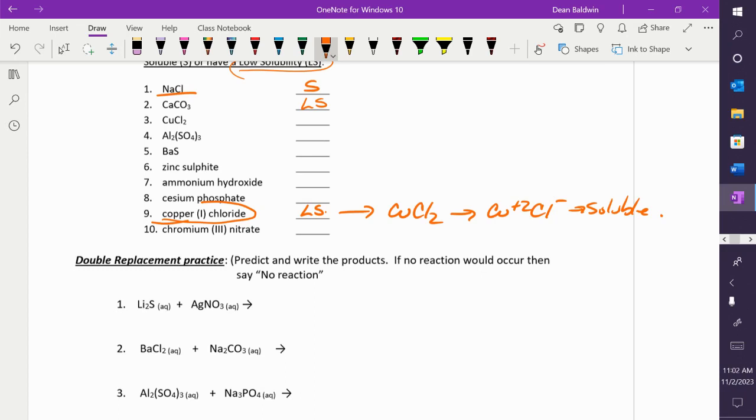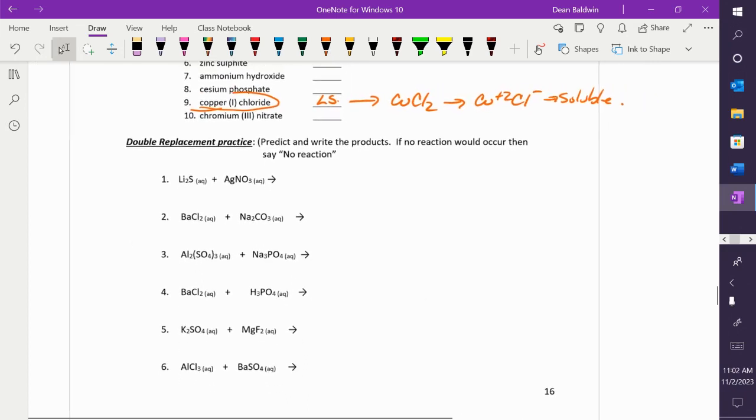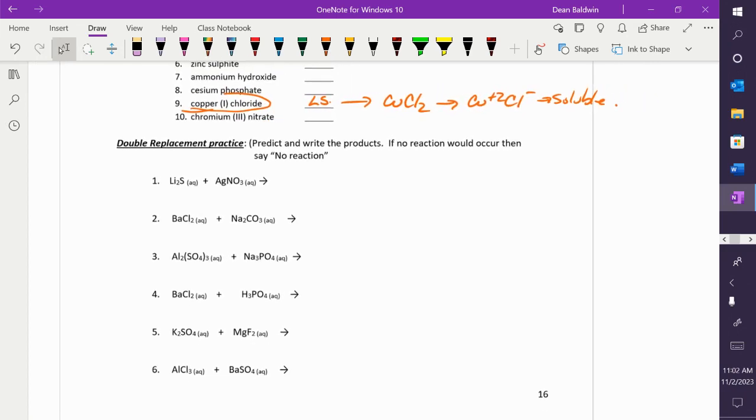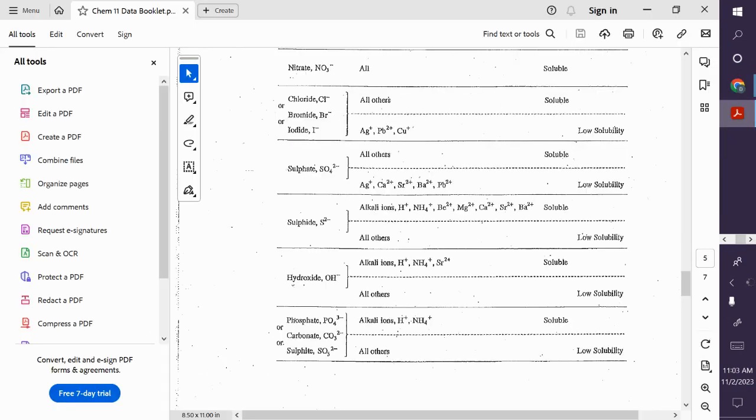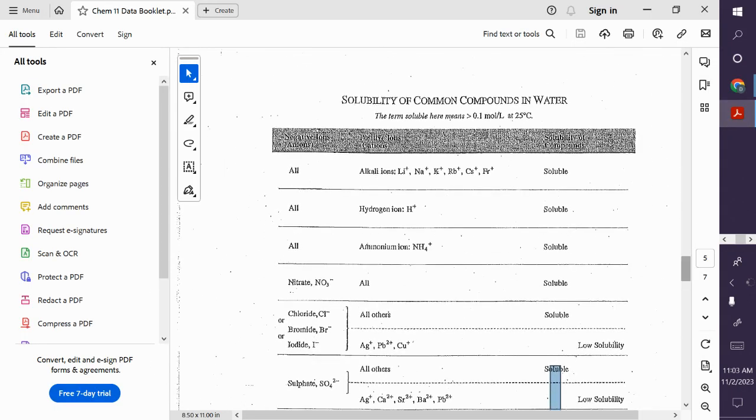Let's just do a couple of these predicting products. Because there's low solubility and solubility, is there like a high? Well, they're defining what's low solubility, because everything will dissolve a tiny bit, but you don't really see it. Like plastic dissolves in water, but for all intents and purposes, it's so low. You wouldn't see it precipitate, right? That's why they say low soluble, because then they define the level. If you look at that table, they're defining soluble as greater than 0.1 moles. And you have to give the temperature, because if you increase the temperature, solubility increases.